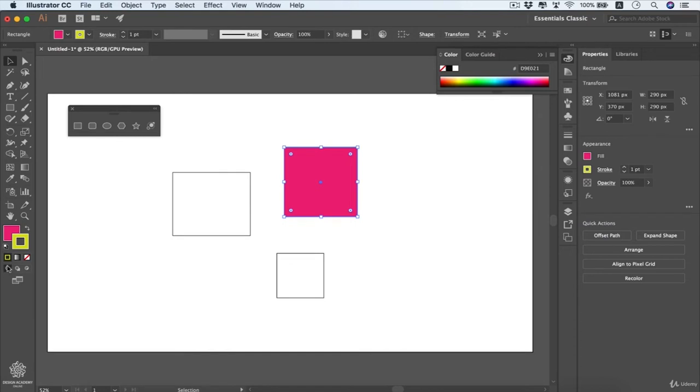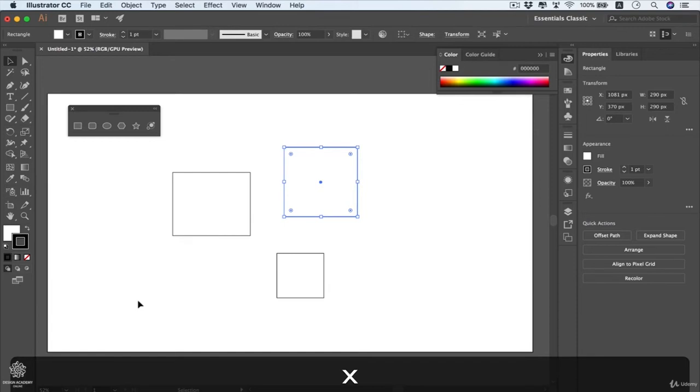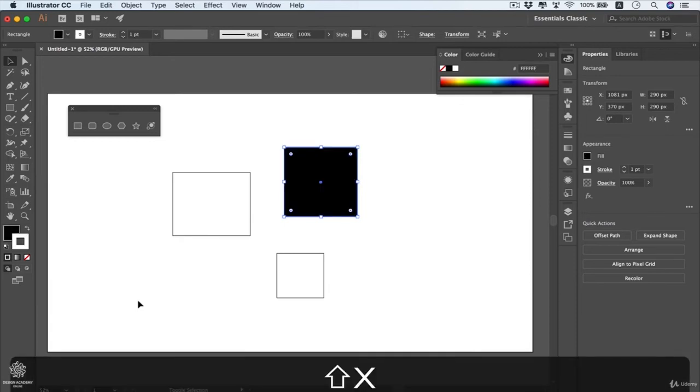The last color we are using will always be in here. And anytime you want to bring that color to default colors, you're going to press D on the keyboard, and you will have your fill set to white and stroke color to black. And you will also get your fill and stroke color in your toolbar to default again. So D will set them to default again anytime you would like to use white and black colors in your stroke or your fill color, and you can switch between them via X and Shift X to invert them.